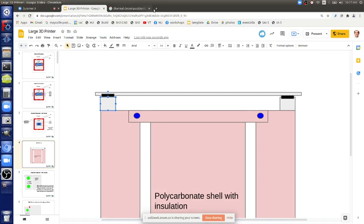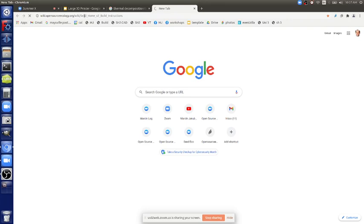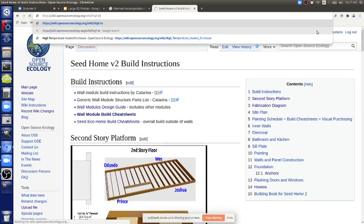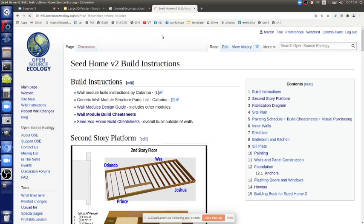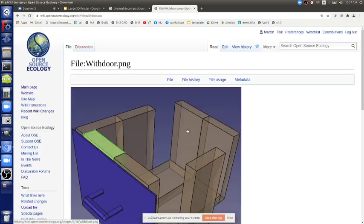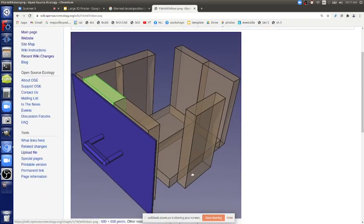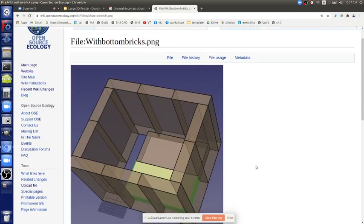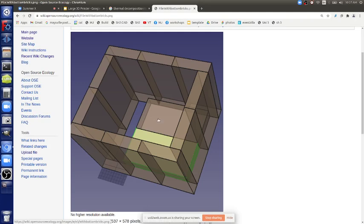This is like the former design, the high temperature heated chamber. I started doing some CAD on it. I was thinking initially of doing something like this. I was actually thinking of sticking fire brick in there, making a thing out of fire brick. Do you have fire brick? No. I was going to say, we could just dry stack fire brick, or CEBs. CEBs would be great.